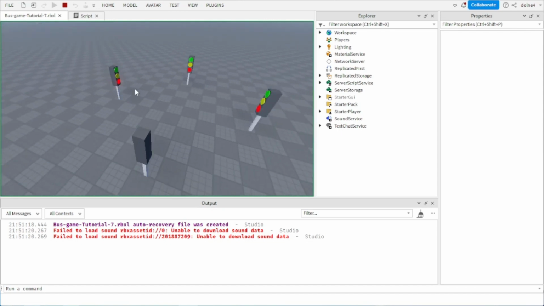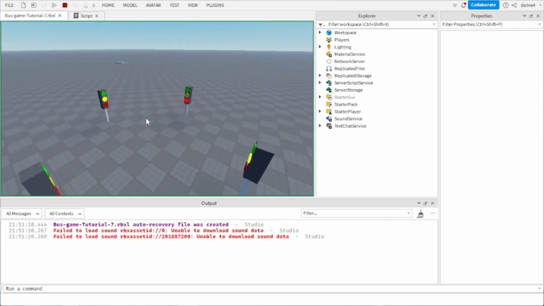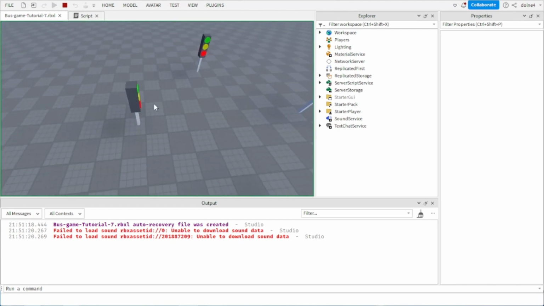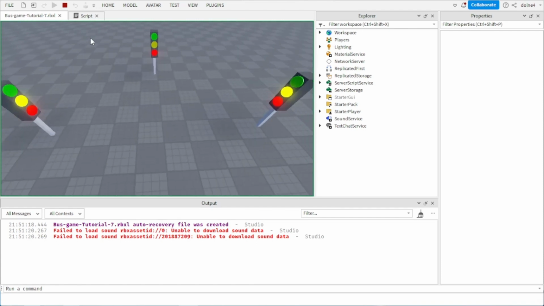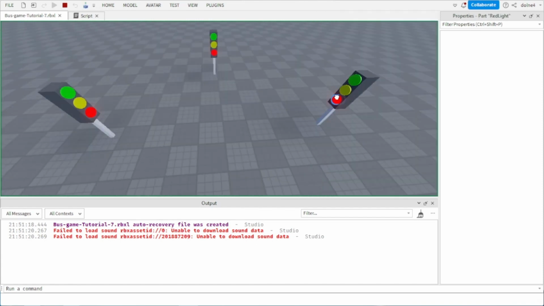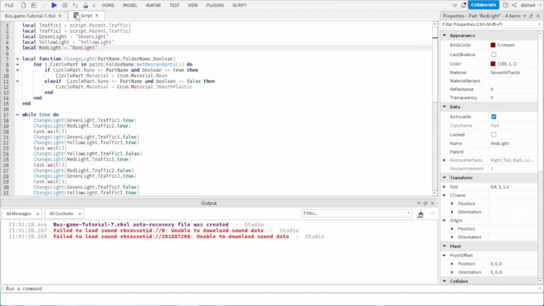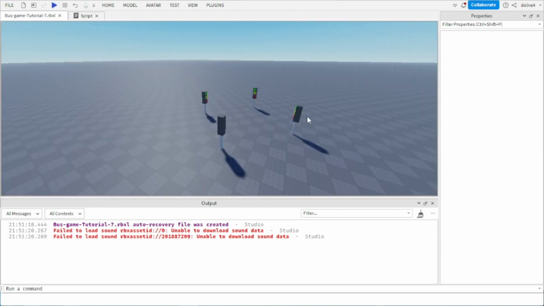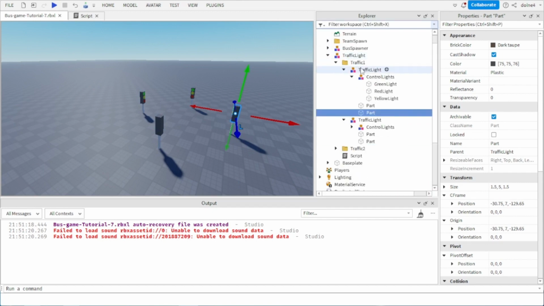Red stays red for a bit, then those should go green. As you see, this is working properly, like a traffic light should, where you wait on red a bit, then they change. No, actually, the red part down here, that one should go to smooth plastic. Okay, and this one was part of, if I check, oh, I'll get rid of red on the filter.